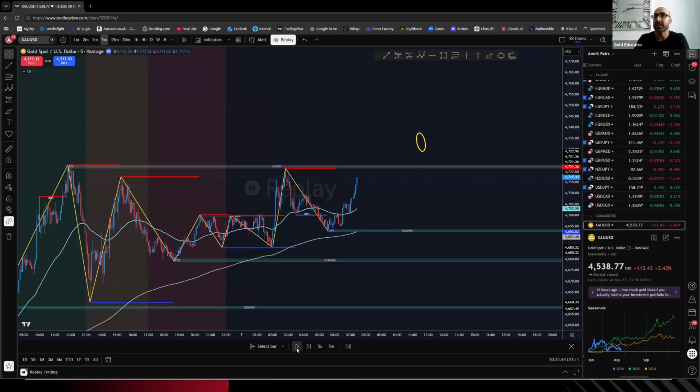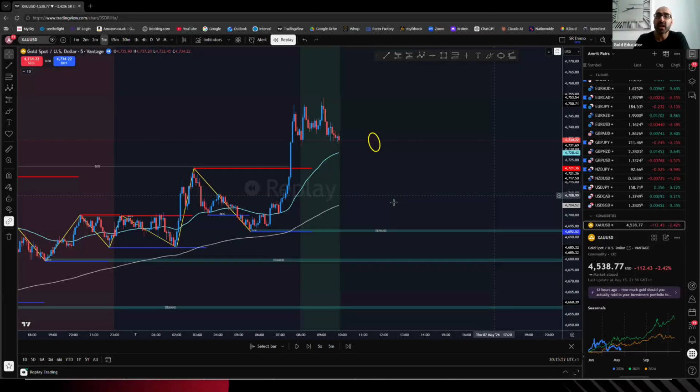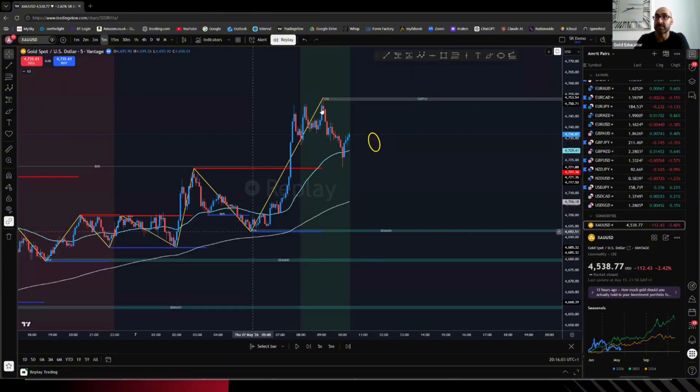All right. So I'm just going to let this play out for the moment. And you can see, just before London opened, there was a huge move to the upside. At this point in time, I'm thinking, okay, I've got a potential low here and a potential high here. There could be a potential pullback. So let's keep going. All right, so now the zigzag has been drawn.